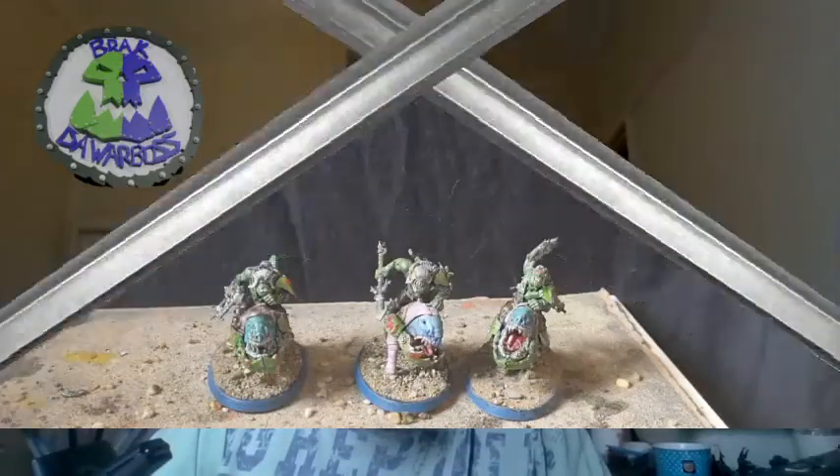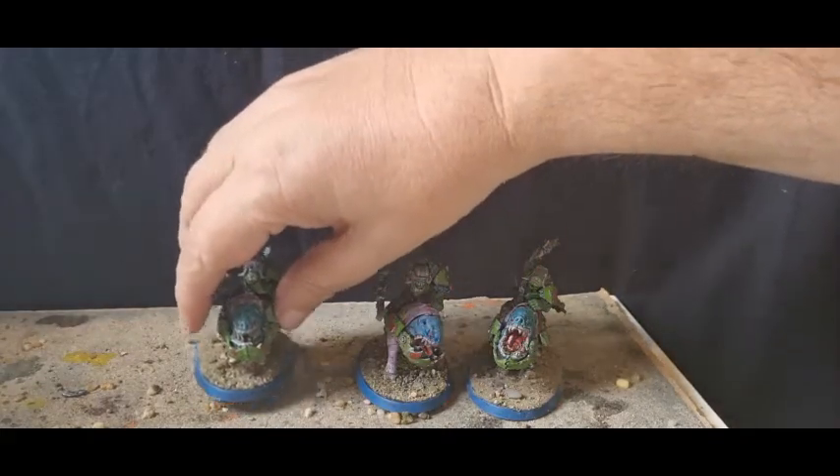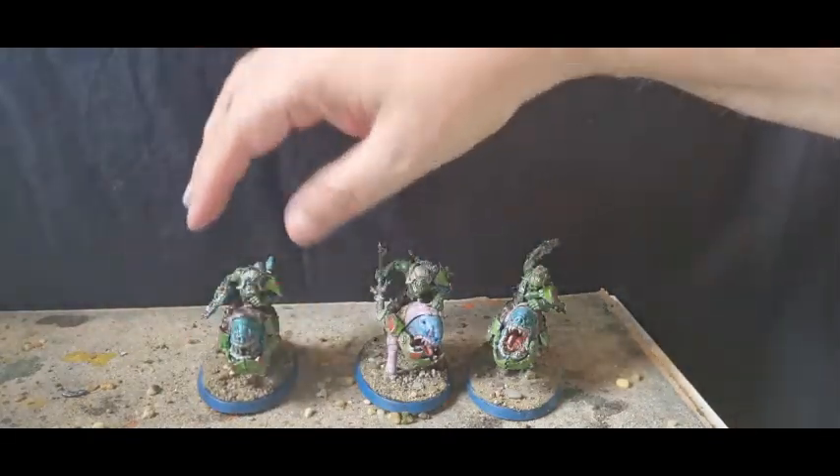Let's have a quick look at what I did. Here we have them all and they're in similar colors — blue and pink — which I'd like to have my Squig Hog Boys in. I've done videos about that before. It's my nod to British pigs because I like bacon.